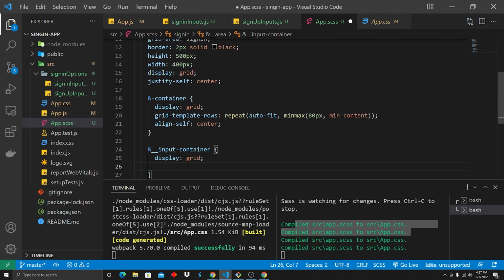It's very intuitive. With Flexbox, you have to do display flex, then you have to define a flex direction, and then you have to deal with flex, blah, blah, blah. Grid, when you have a grid, everything just seems to make more sense.